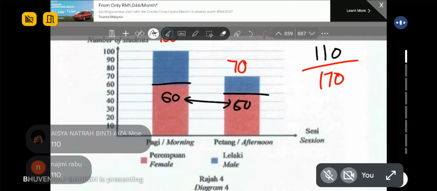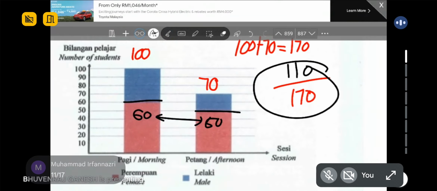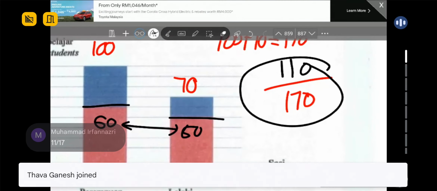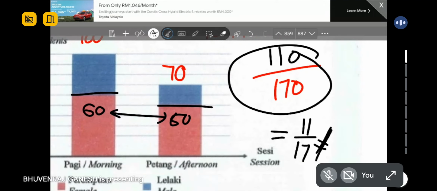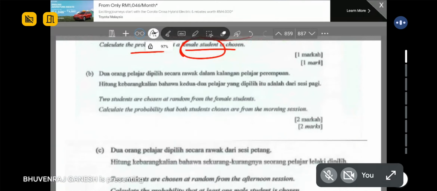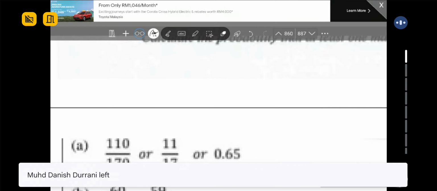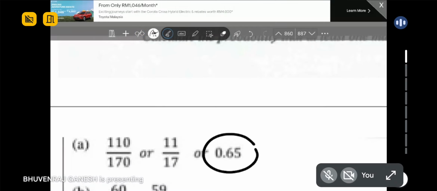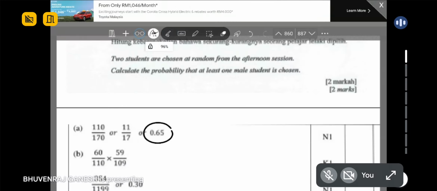Okay. So whenever you guys write probability, kebarangkalian, can I leave the final answer like this guys? Yes or no? Boleh tak saya tinggal jawapan macam ni? Very good. You guys must actually simplify. Ingat, selalu beri jawapan dalam bentuk termudah. You must give the answer in simplest form. So your answer is this one for part A. If you guys want to give decimal also can. Perpuluhan pun diterima. So this is the concept.